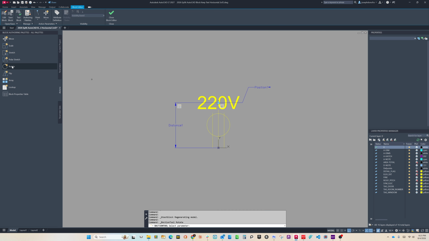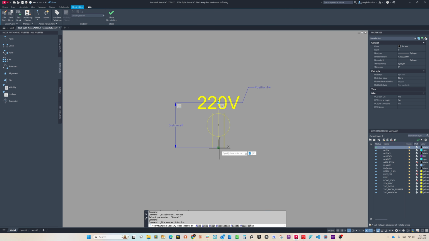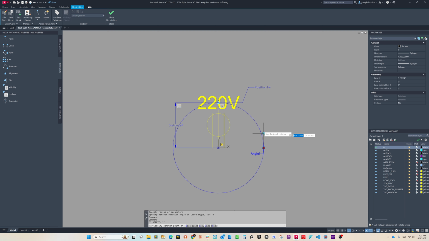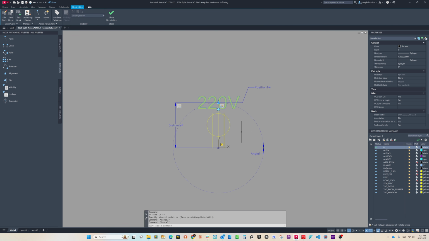So let's get out of here. Let's go to rotate. All right, so parameters, rotation. Click that, and we could click it right on there. And then I always like to move this little dot here. Let's move it to the top of that, just like that. Okay, so we've got it going full 360. So we'll go to actions, rotate. We'll click on that. Now it wants us to select the object.